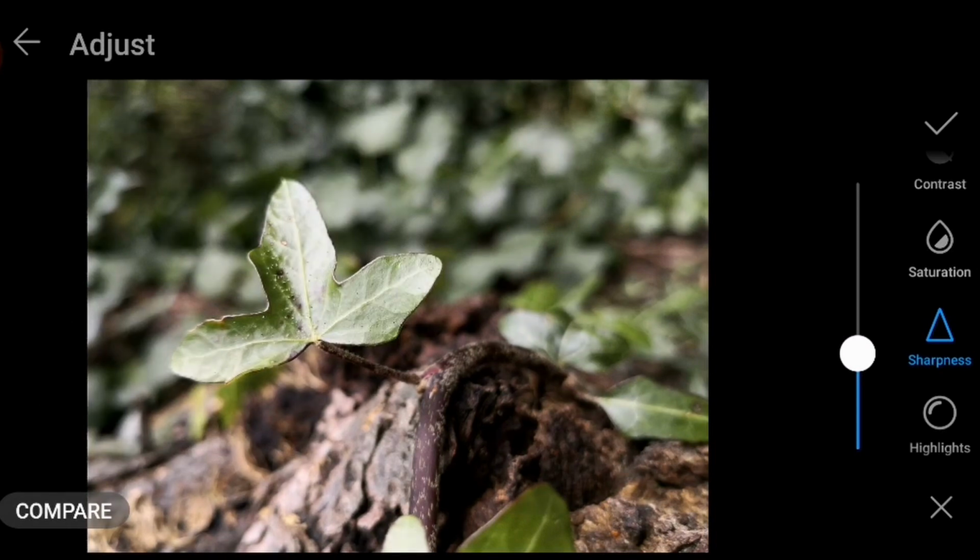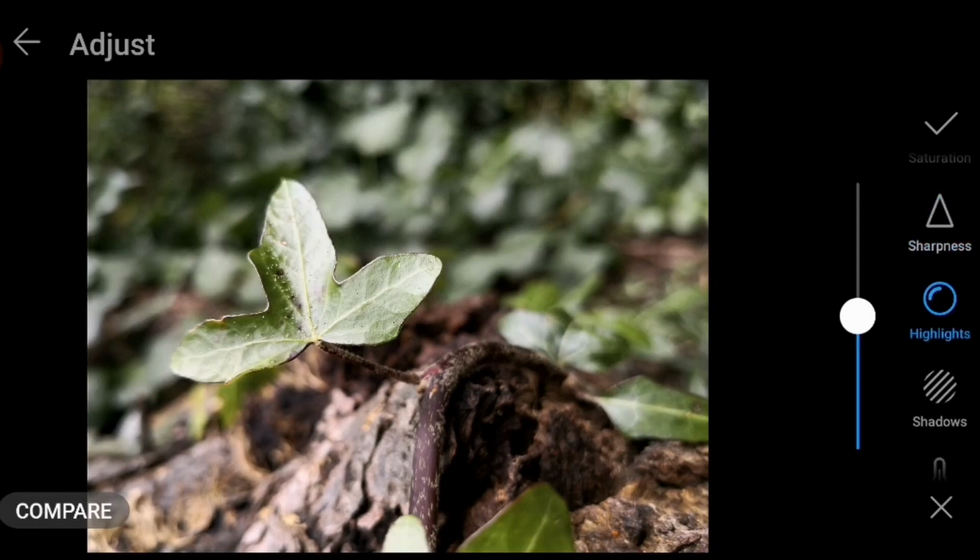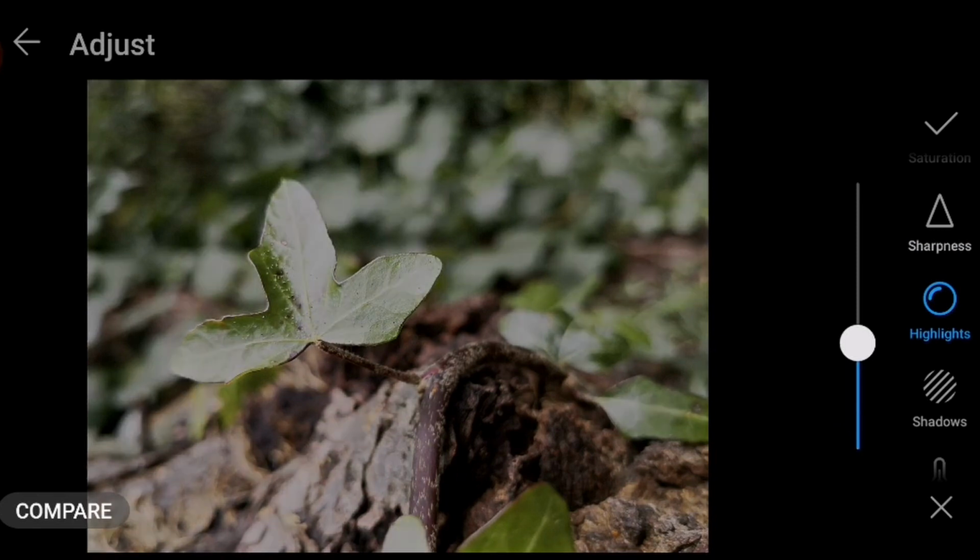Going to want to play with these colors in a minute. This brown at the bottom is going quite pinky orange, so I'm going to have to look at that in a second. Highlights, if your image has some very bright highlights on it, they're a bit too bright, you can just tone them down with this. What you don't want to do is take it too far that it goes grey. You see that's going a bit grey there, it doesn't look great.